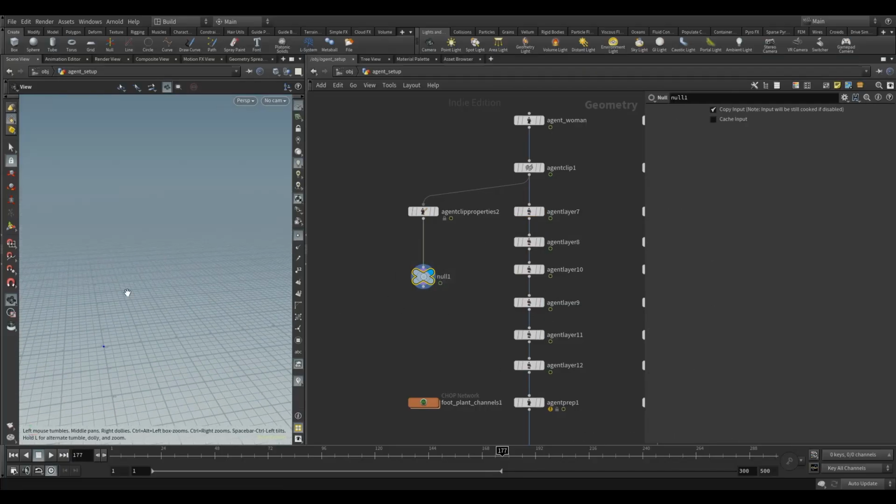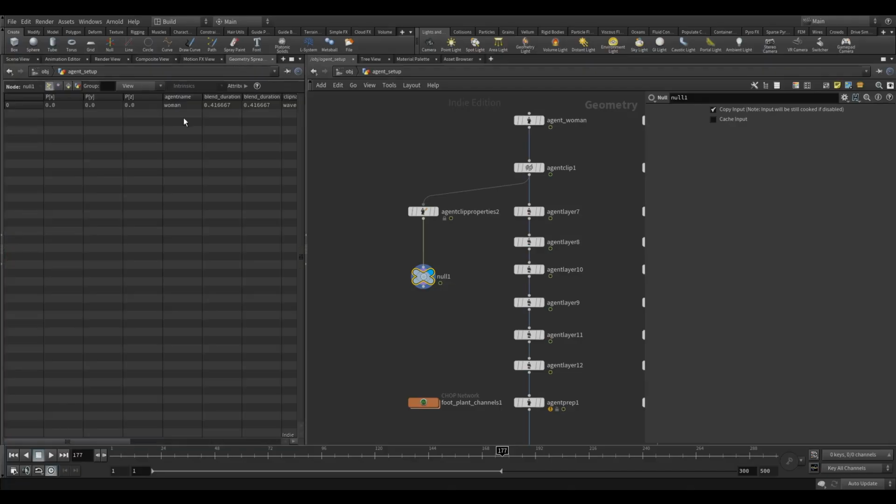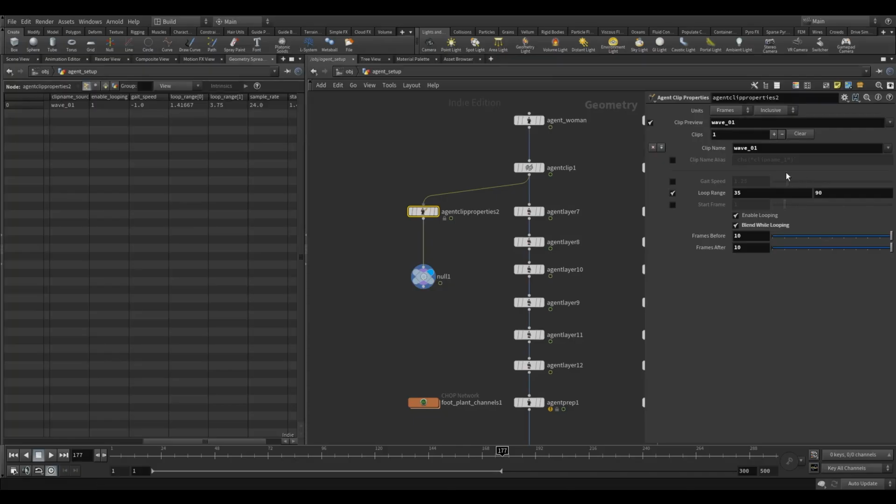Basically this is just a point somewhere to hold information. We've got the one point with some attributes on it: the agent name, the blend duration, the clip name, and the looping information. We do have other stuff here which we haven't used, we don't need that, and that's it.